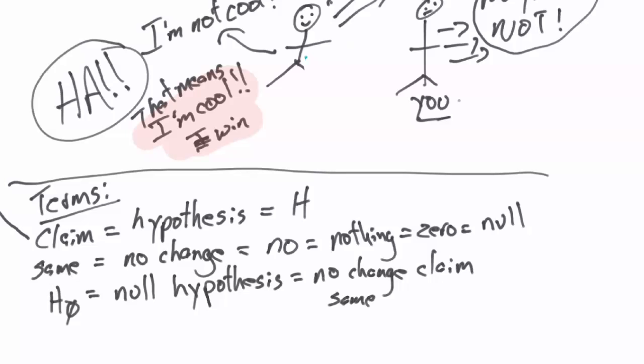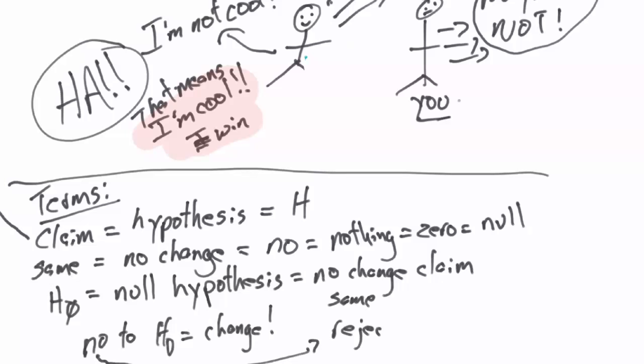And what we want to have happen is we want the black box to say no to the null hypothesis. So if the black box says no to our claim of no change, that means that there was a change. Now, one way to say the word no is to use the phrase reject. So when the black box takes a look at our data and it shoots out a statement of accept or reject, reject means no. No to the no change condition means that there was a change. Rejecting the null hypothesis means there was a change.